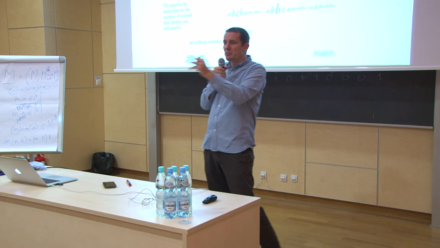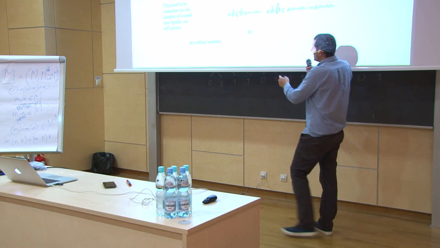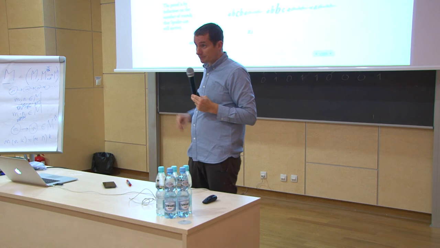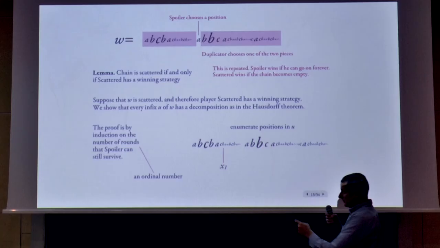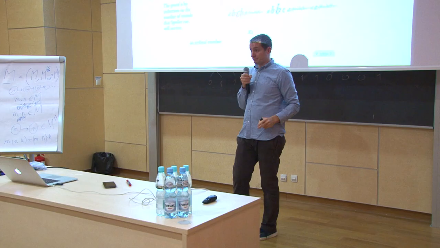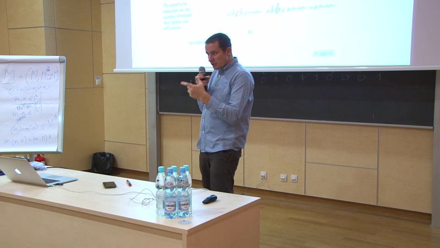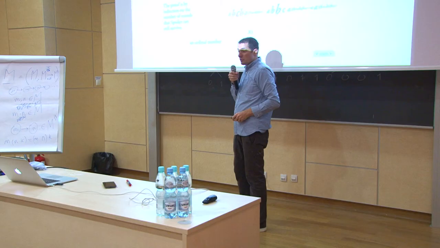If it's the rational numbers, this enumeration will skip around a lot. I mean, it's not going to be the rational numbers because that's not scattered, but it doesn't need to go forward all the time. I take the first position and ask, what would happen if this was the position chosen by player dense? Well, we know that the scattered player would choose one of the sides and say it's simpler. So if player dense played this one, the scattered player might respond here and say this is a simpler chain, with less time left to survive, so I can apply the induction assumption to it.